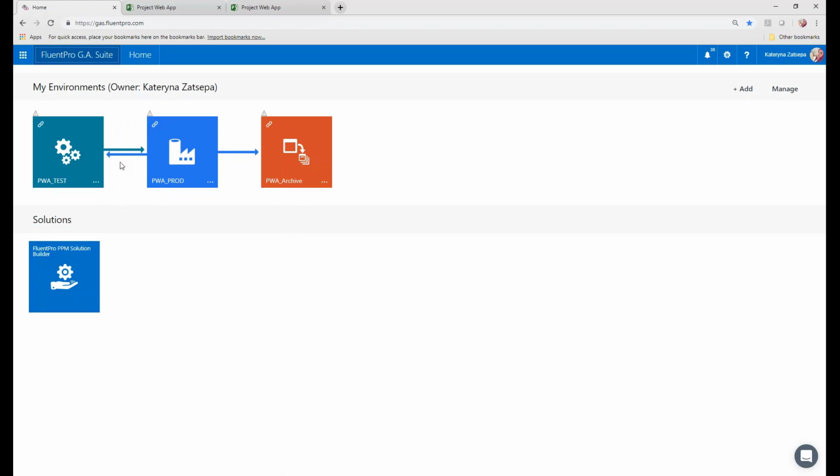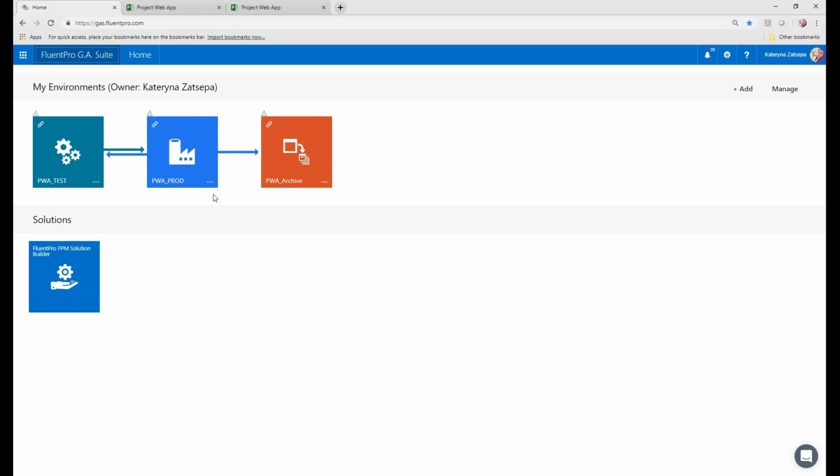Also, the arrows connecting the three PWAs display the direction of data flow between my PWAs. So I have chosen that the data, of course, needs to be synchronized between my test and production PWAs in both ways, actually.